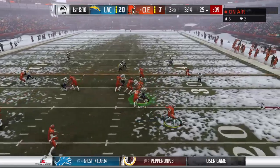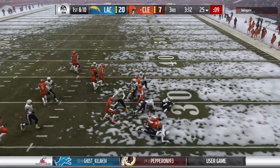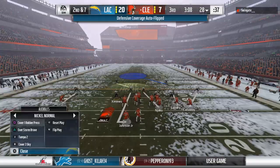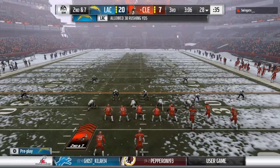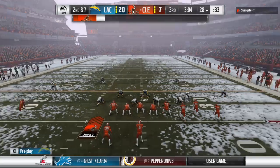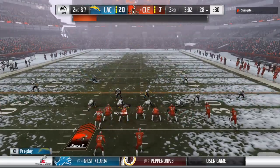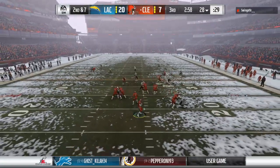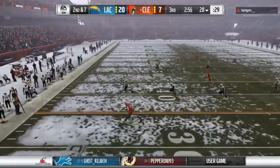And they'll start the drive on the ground with Johnson. And not a whole lot doing there as he'll get it up to about the 28-yard line. Casey Hayward makes the tackle. Tough first half for him, unable to put up the numbers he's used to producing. But with a guy like him, you and I both know it just takes a couple of explosive touches for him to make an impact on this game and on the stat sheet as well.